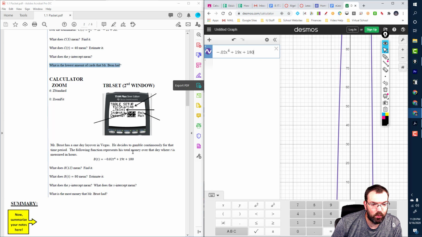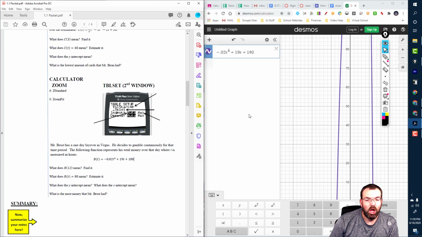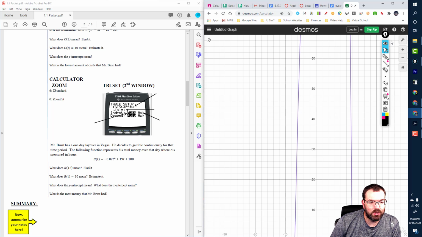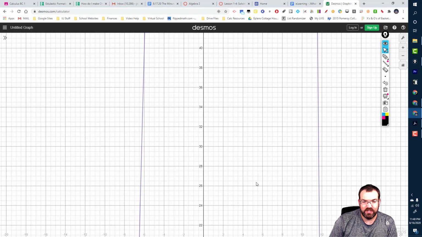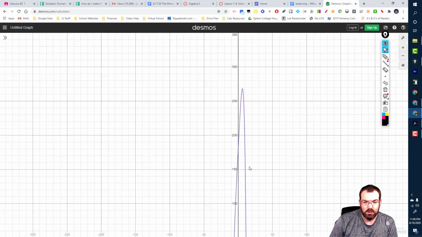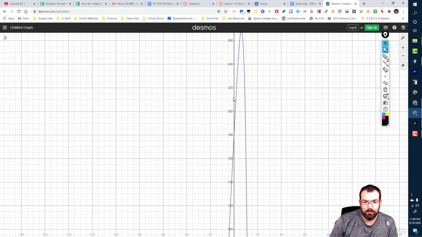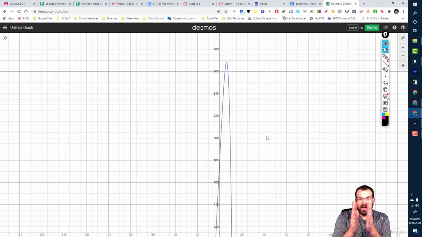One thing you guys got to make sure is make sure you do type it in correctly. There's a lot of times where you're like, I don't get what you got. Well, because you didn't type it in correctly. That's pretty easily solved. You just got to pay attention. All right, I am going to look at my graph here, and my graph looks like it goes up and does something up here and then comes down. So let's see if I can find out what it does up top. Oh, okay, cool. So now it looks like it goes up and comes down. Now, your graph might be really skinny, and you might be like, that sucks.